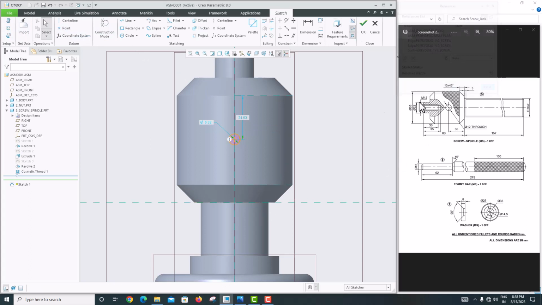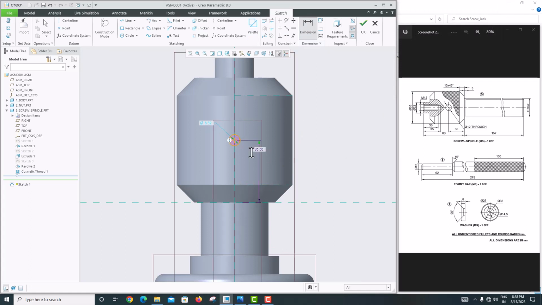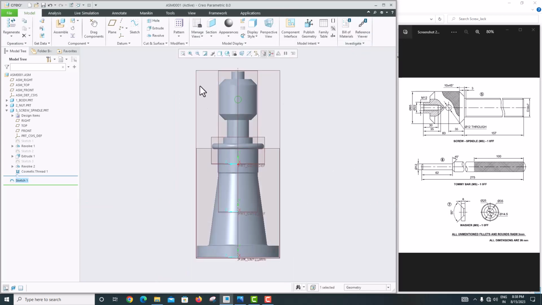The dimension from this edge to the center point is 35. Okay, the diameter of this hole is 12. It's a through hole, so make it a through hole. So the sketch is done.